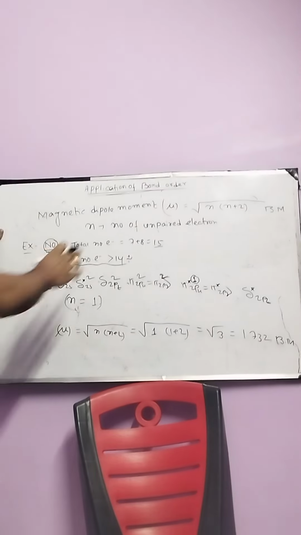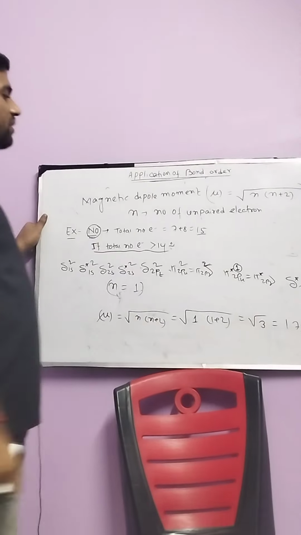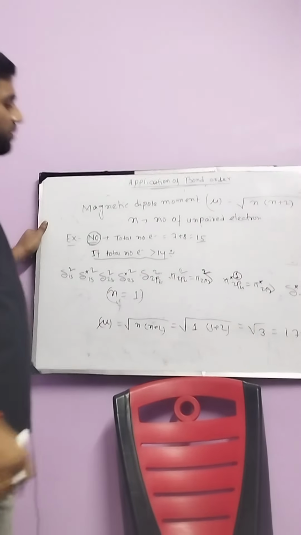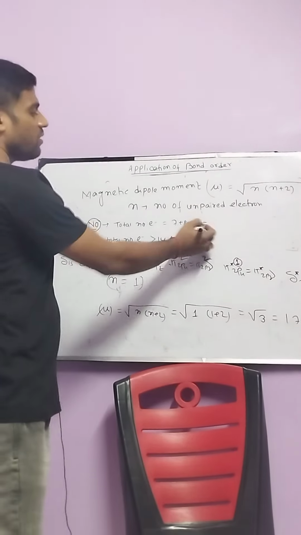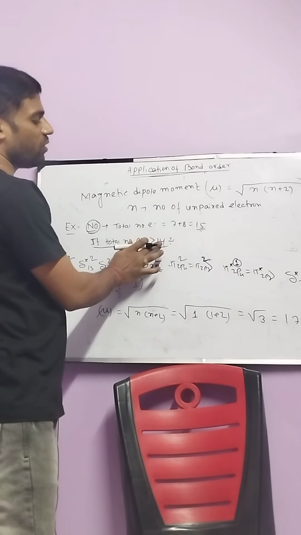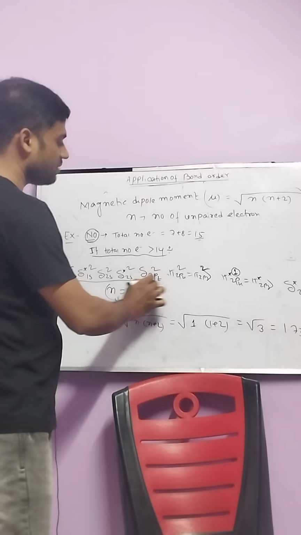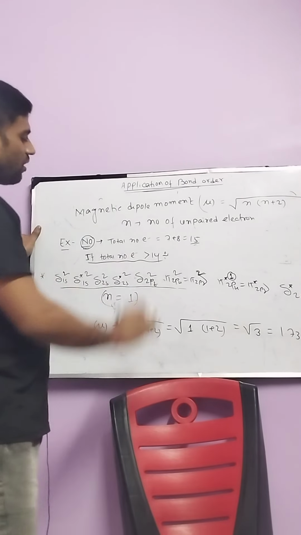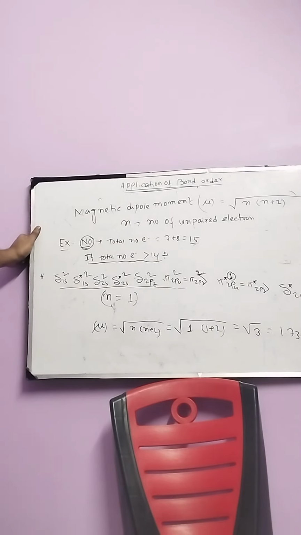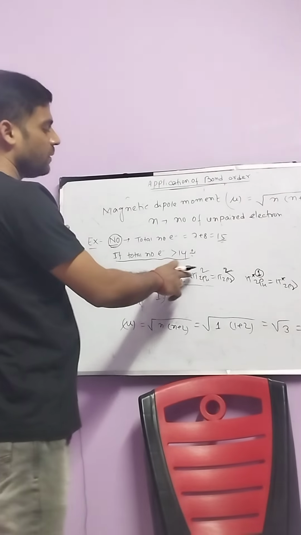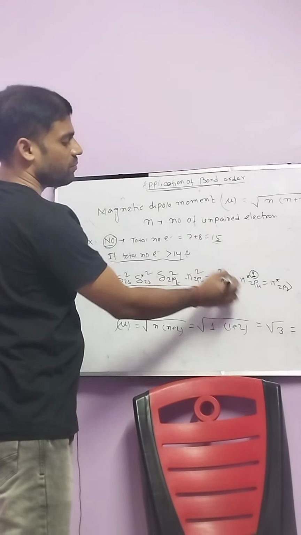Followed by the bond order respectively, the n is denoted by the number of unpaired electrons. First, count the total number of electrons, then rules 1 and 2 are applicable. We get a total of 15 electrons, so rule number 2, greater than 14 electrons, applies. For the arrangement of the molecular orbitals, each molecular orbital contains a maximum of 2 electrons, so we fulfill 2 electrons in each orbital. Up to this point, 14 electrons are counted.